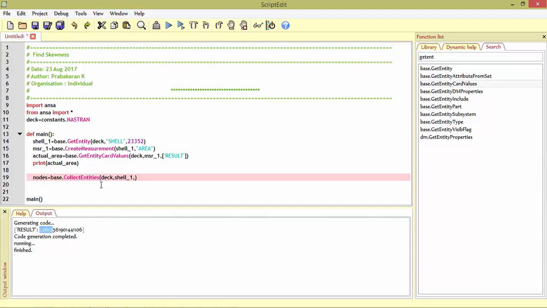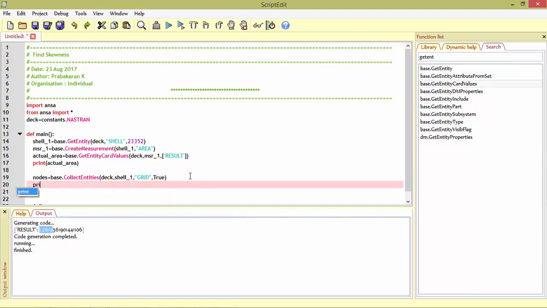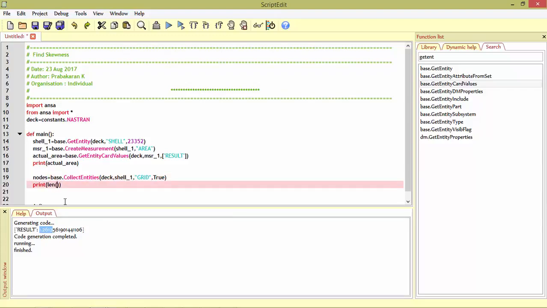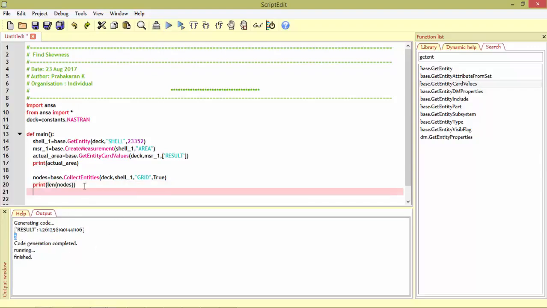The keyword for collecting nodes is grid, and then recursive as true. Because this shell is a triad, it contains only three nodes. If you find the length as 3, then it's running perfectly. Yes, it's perfect, so we have collected the nodes also.